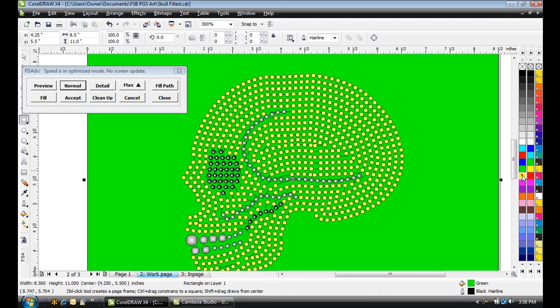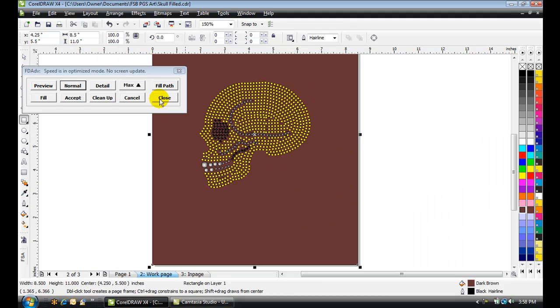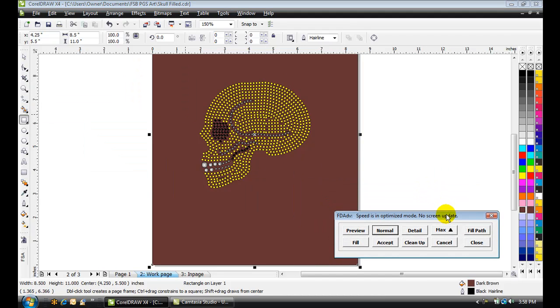Okay. Personally, I think I would like this brown a little bit better. So again, it works just like the FSB, except that it will do the full fills.